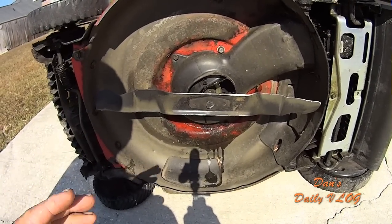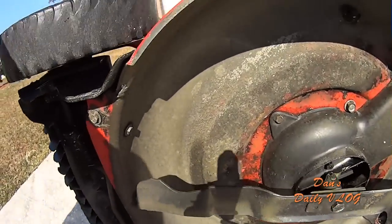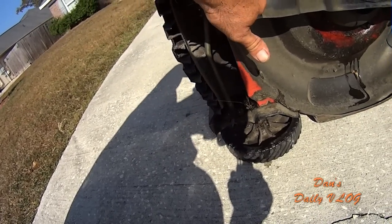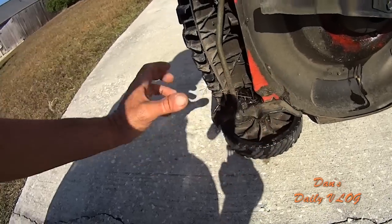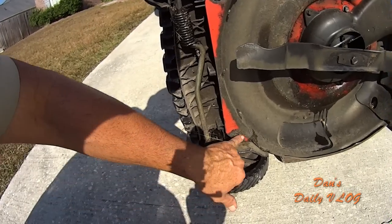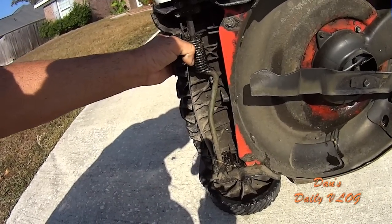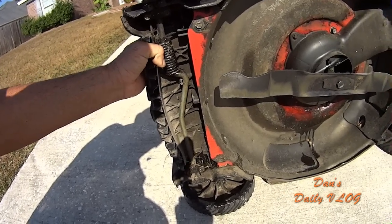One thing that is not all right, and it really is kind of upsetting to me, is the bolts that hold the front end on. If you look right here, here's a bolt, a bolt, a bolt, a bolt, a bolt. These bolts keep coming loose on me. These bolts hold this whole front end on. The whole front end of this mower is bolted into plastic, and they keep coming loose, and they're starting to strip. So it's very difficult. You see how they're moving? You see that slop right there?